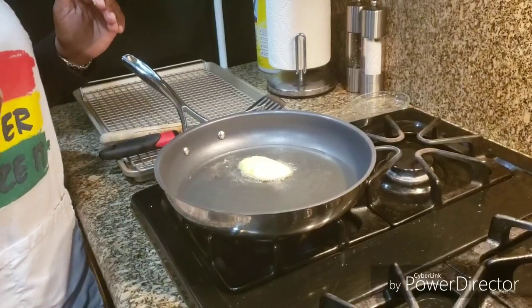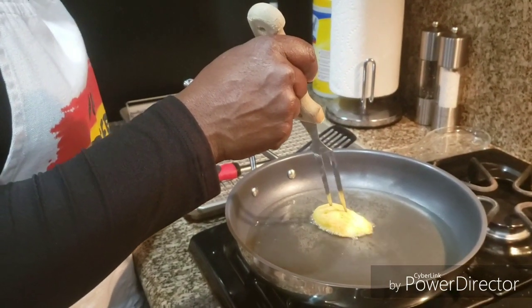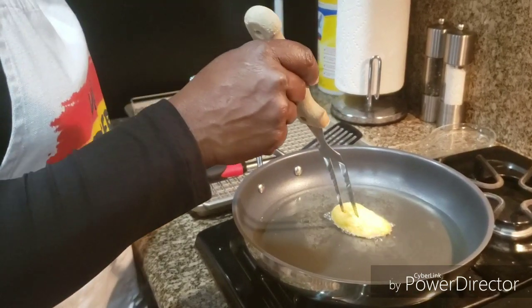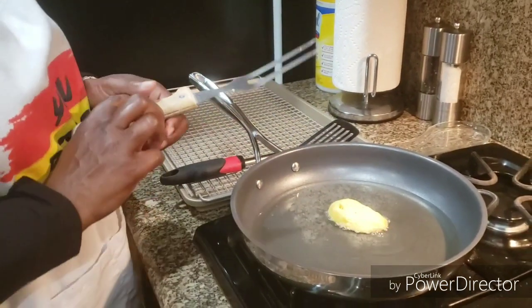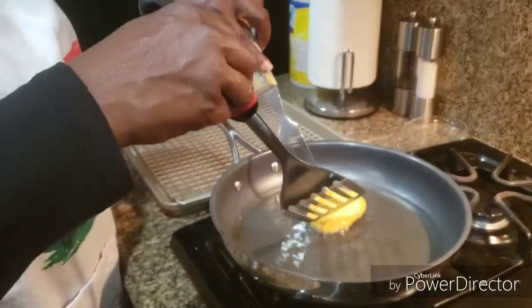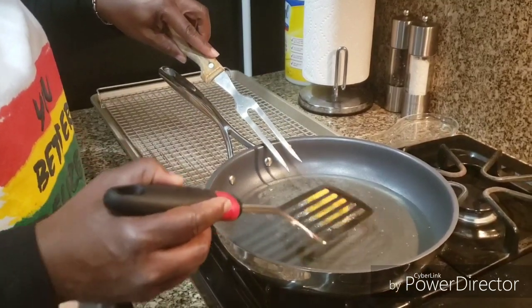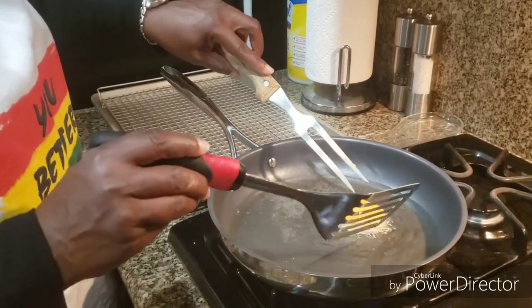So we'll be right back when it's time to flip it. Okay, I just take my fork. I don't know why, but I do. And just poke holes in it before I turn it over. And then I flip it because I want to make sure it's cooked on the inside as well as the outside. But this is a cute little baby hot water cornbread, huh?